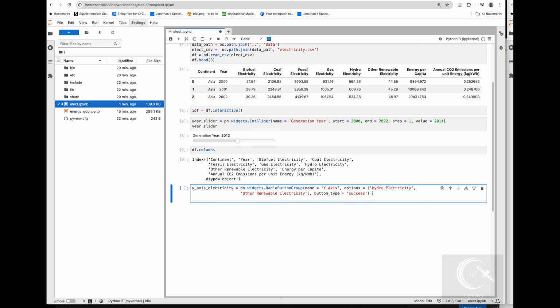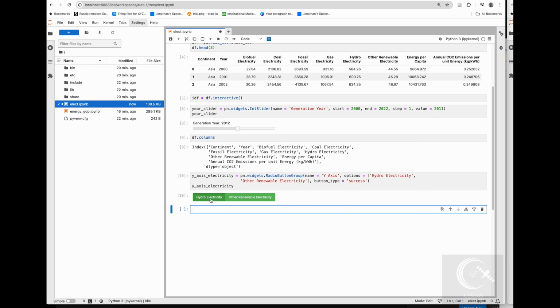And then I want to see if this has been correctly displayed or generated. So let's see how our radio button looks. So you can see this is what I was talking about. If you click on it, you can click on this one. So it's kind of like a radio button.